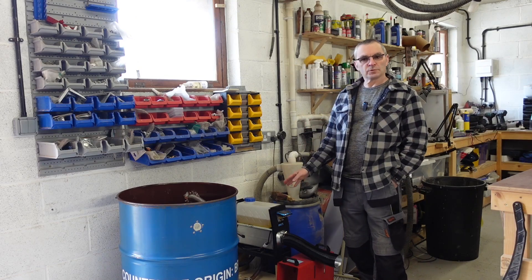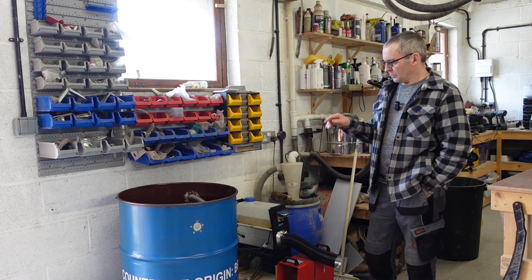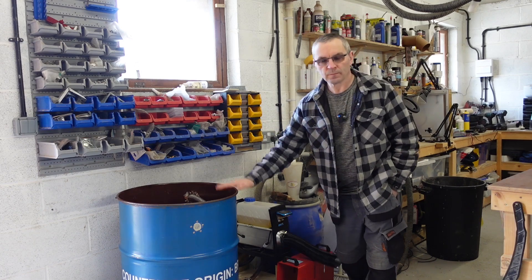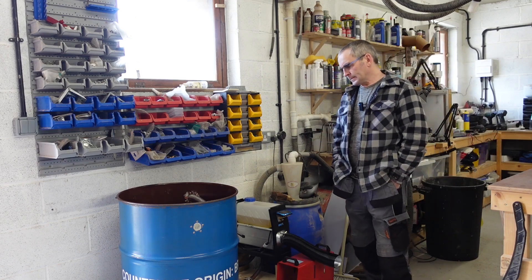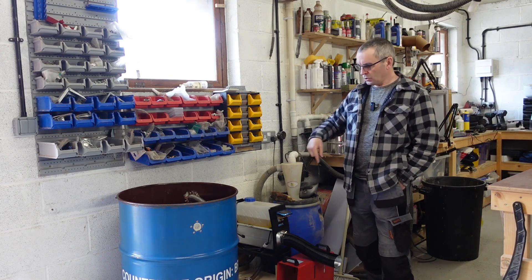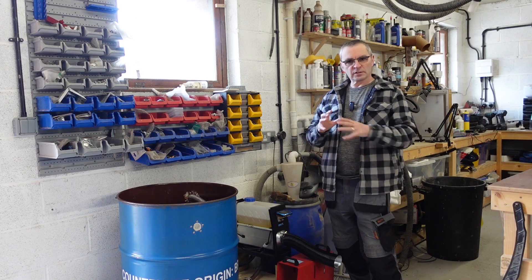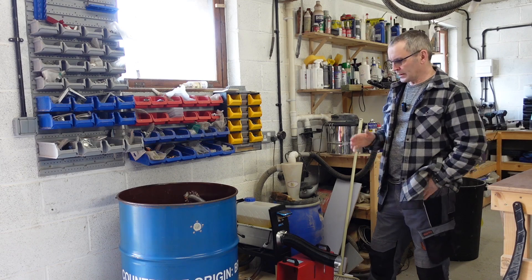Quick update on what I'm doing. I've got one of these cheap Chinese diesel heaters I'm using to heat this workshop, or take the edge off this workshop, and we're trying to recover some of the heat. There's a lot that goes out the wall through the exhaust, so I'm trying to recover some of it. I've built this sand battery — basically a big oil drum, or ex-fruit drum in this case. It's filled with sand, filled with bricks to add thermal mass, and then we've got seven meters of exhaust coil through it and it goes out the wall. The idea is to take as much heat out of the exhaust as possible, leave it in the sand battery, and then that slowly leaches it like a heat sink overnight to keep the temperature up a little bit and make it more comfortable in here.